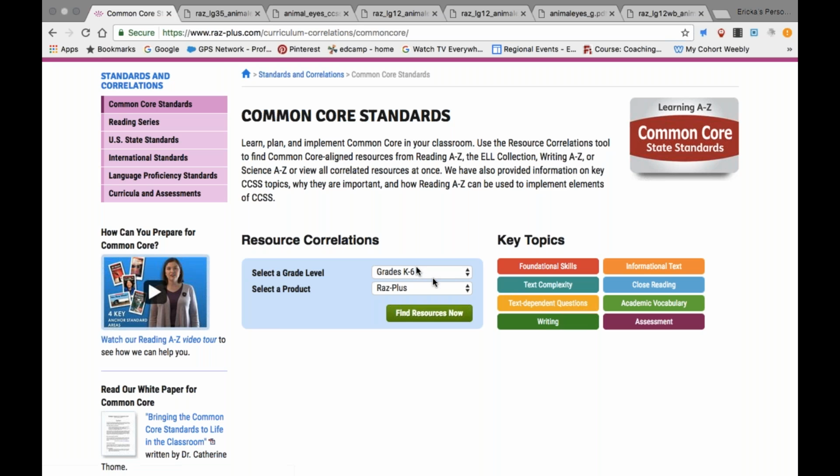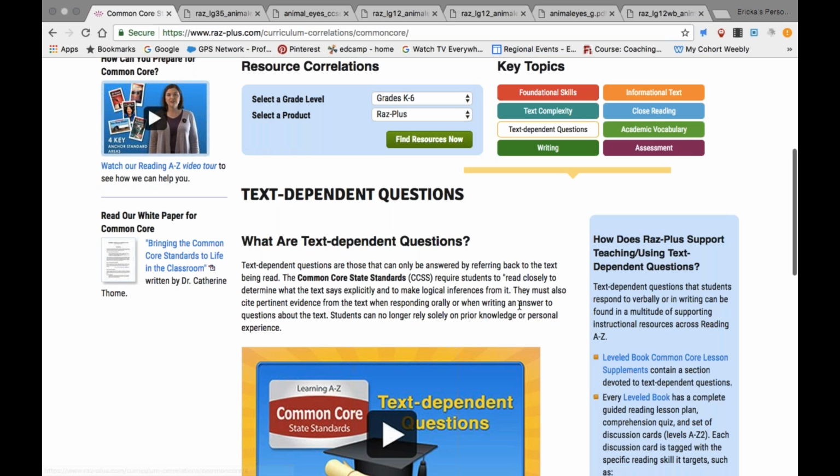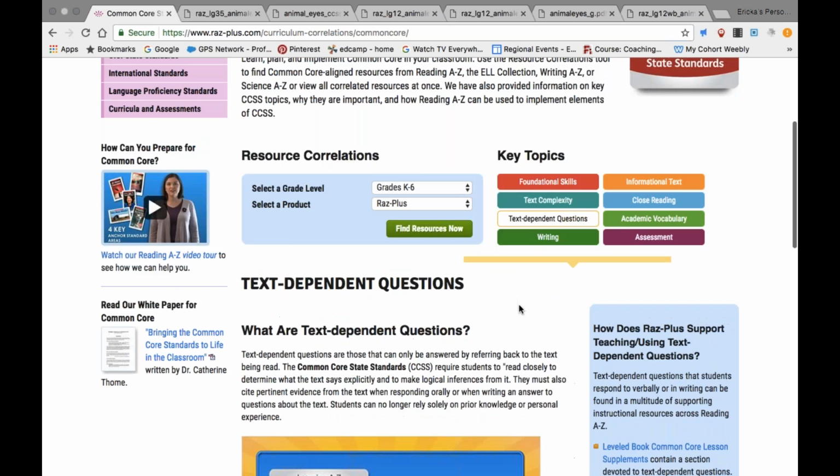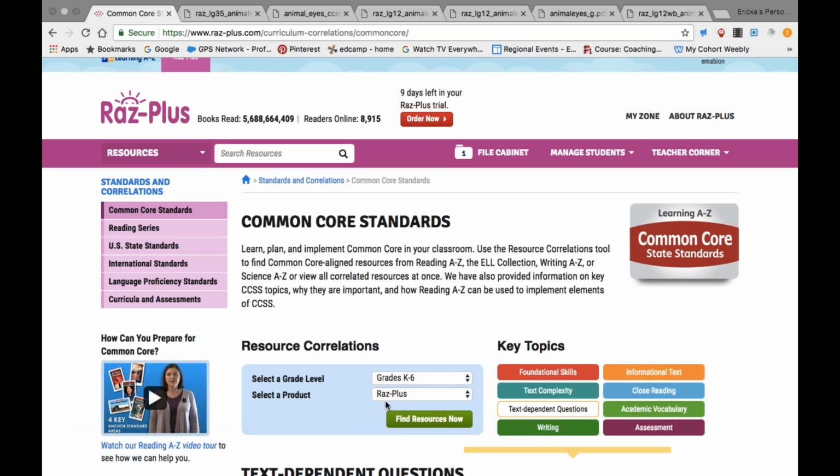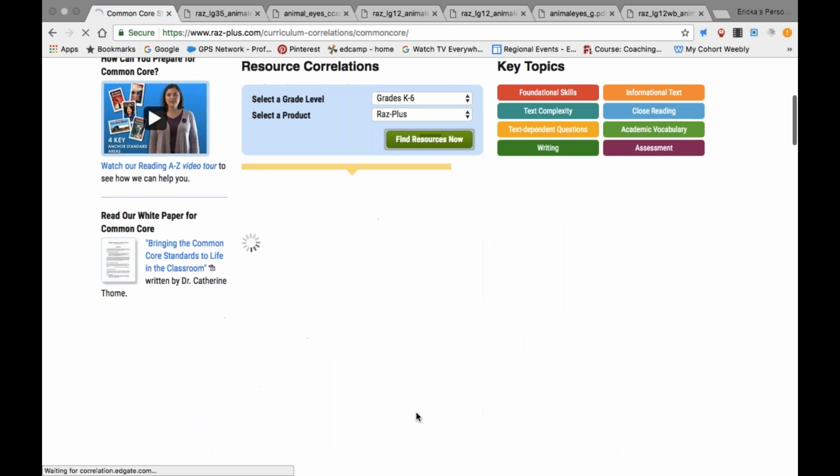I'm going to leave it at K through 6 for now and not have it be grade specific. That way I can utilize some differentiation in picking my books. Find resources now.